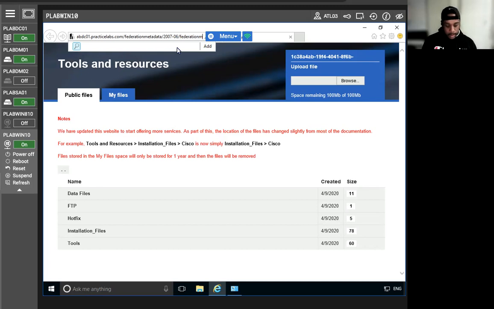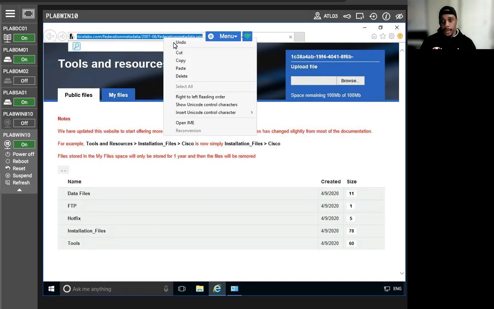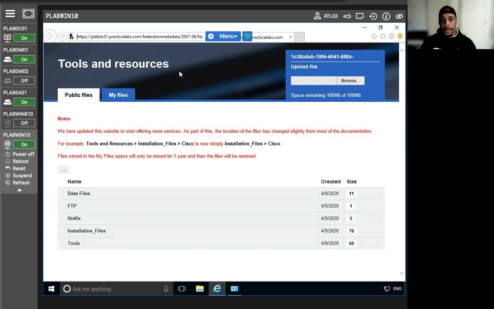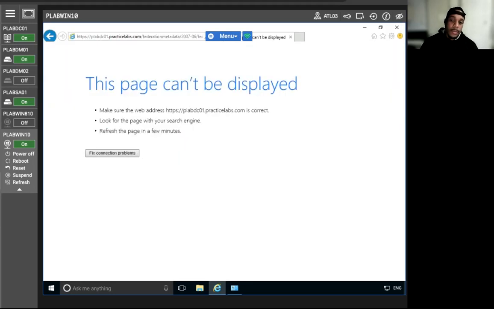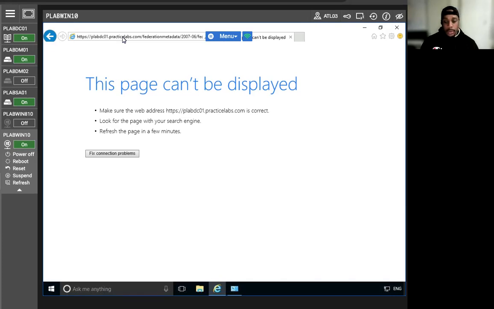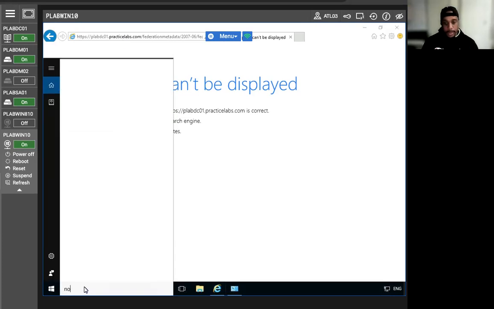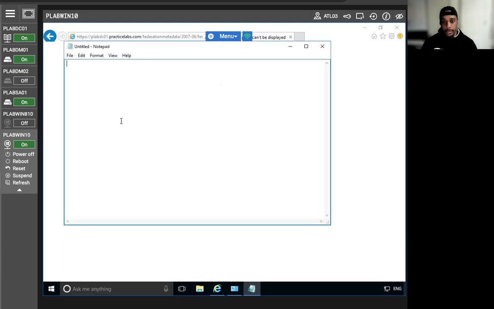Federation data. Let's copy this again, just in case. But the XML file, I figured it would happen. So actually, let me open up Notepad. It works.